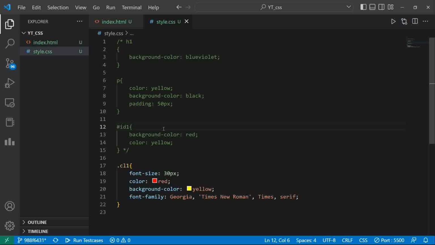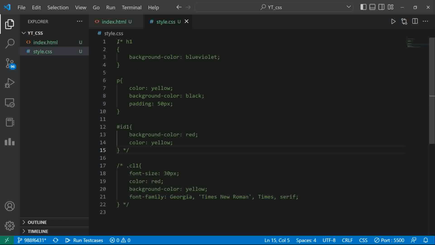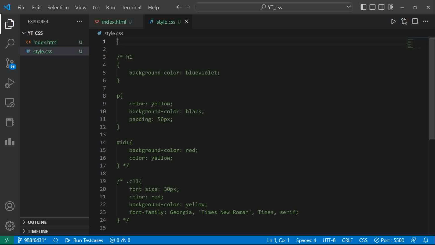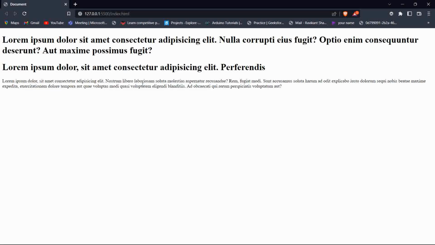Then the last type of selector is the universal selector. The universal selector is used to apply the style on the whole HTML document. So let's say we want to select the whole HTML document. So this is a simple HTML document. Now we want the background color of the whole document to be yellow, and we want to apply padding and margin on this page, and all the tags should follow those properties. Then how can we do that? We can use the universal selector to apply the style to the whole web page.